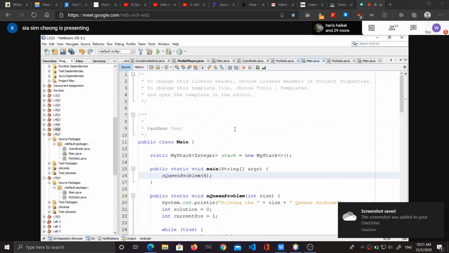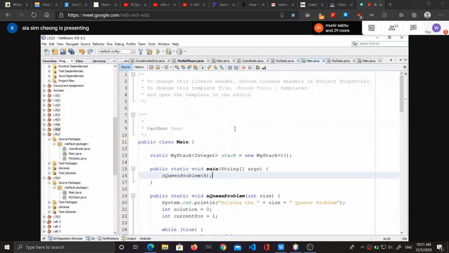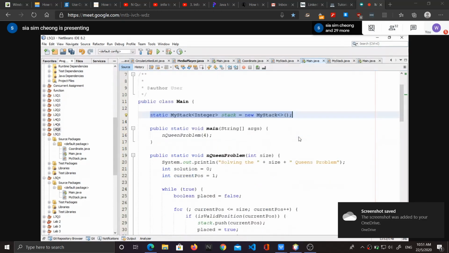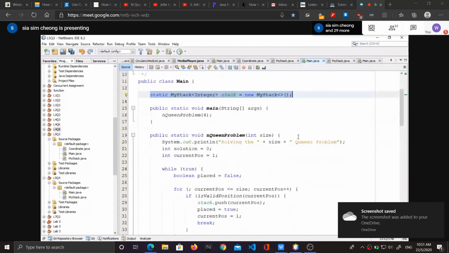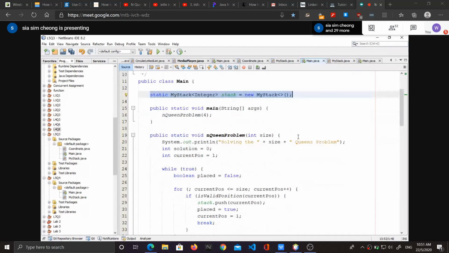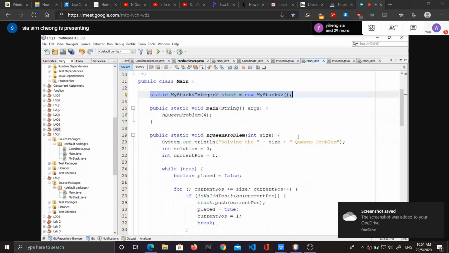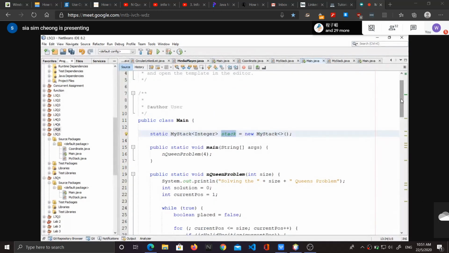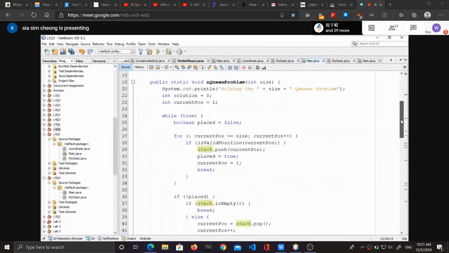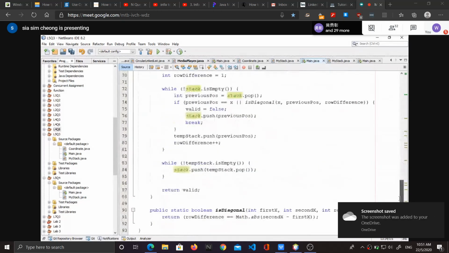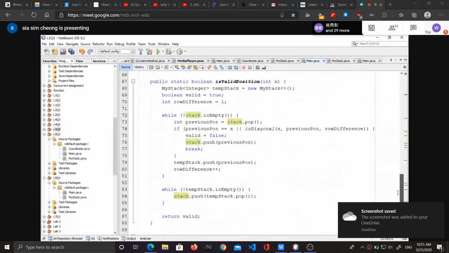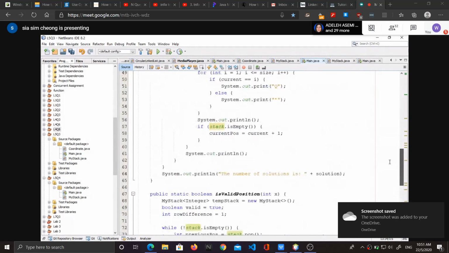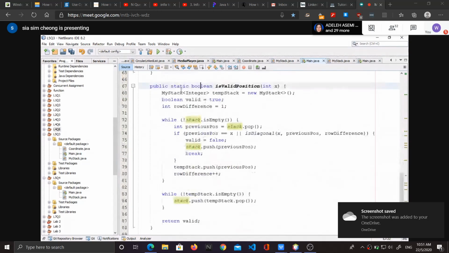And then I will implement my logic in the main method, with the stack as a static variable, because I have two methods.